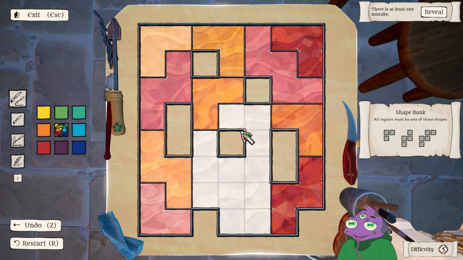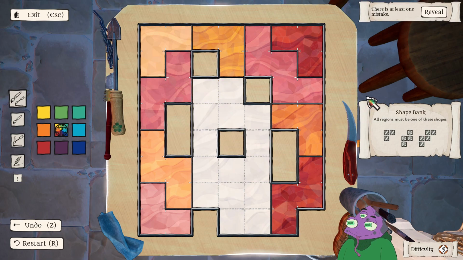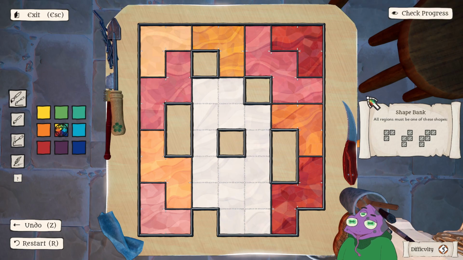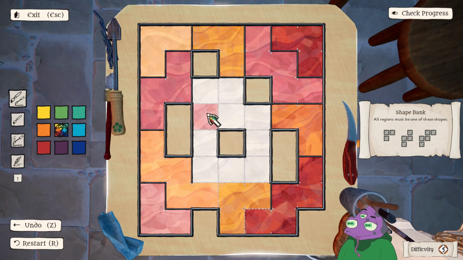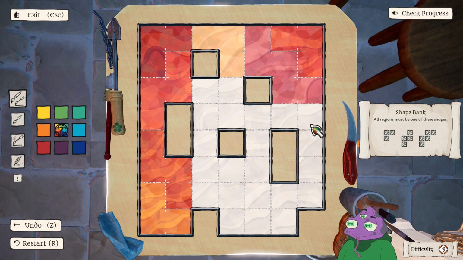Okay, no, there's at least one mistake, so that can't be that. There's still at least one mistake. What? That's not what you were saying before. This was right. Hold on. Let me clean this up. Okay.